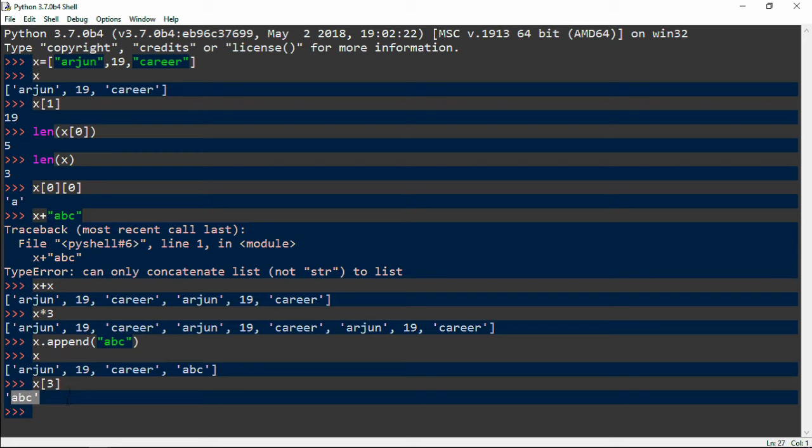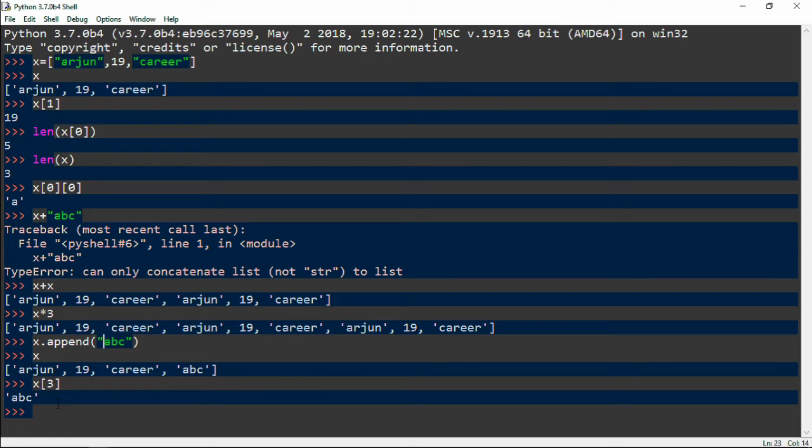The reason why I have discussed list before any decision statement and looping statement is that we have used string here. That is why I am explaining about list.